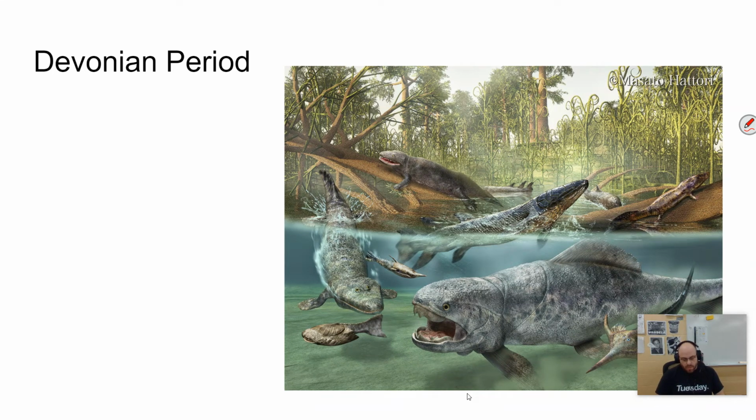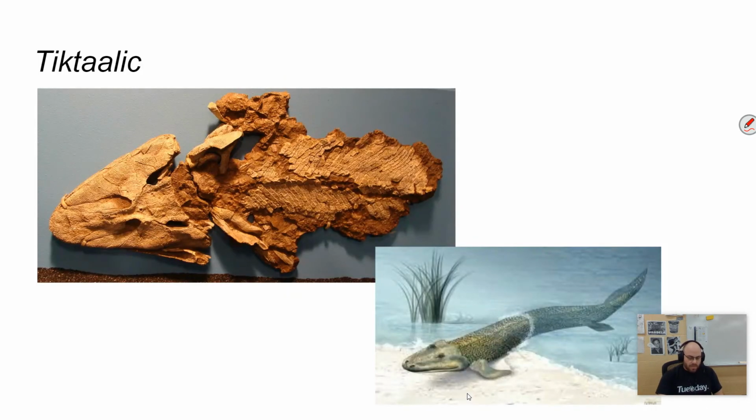That's not good. Paired limb and limb girdles also help with this. I don't have a picture of a limb girdle, I don't think. And a limb girdle is basically like your shoulders. Your shoulders attach your arms, give your arms support, attach it to the backbone, allow you to move and support weight. And so here's a picture of Tiktaalic.